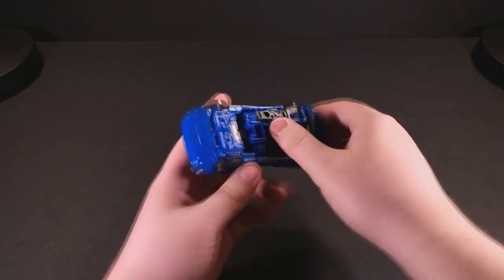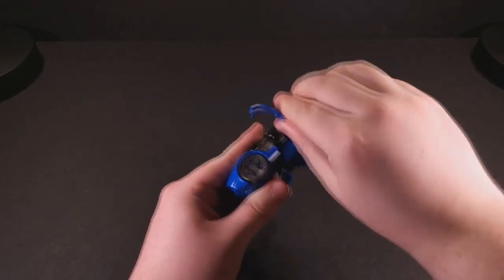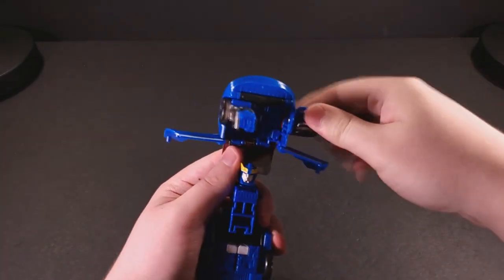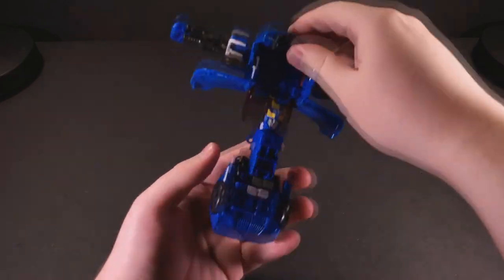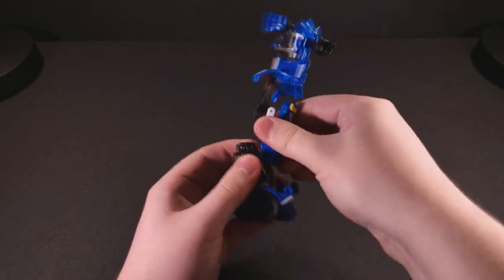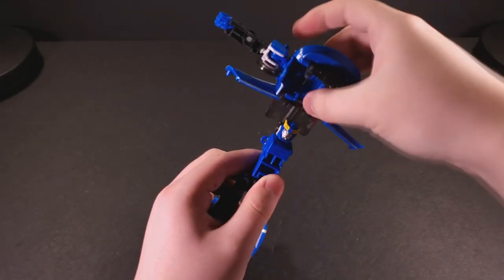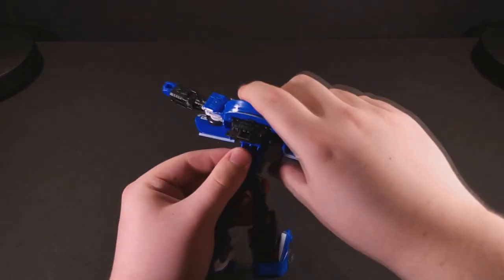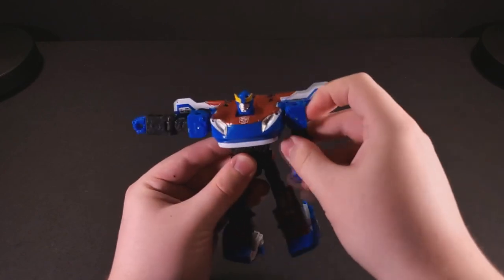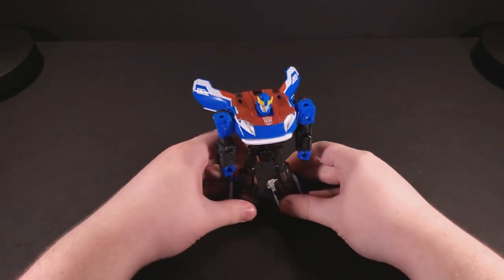After reviewing the cluttered dumpster fire that was Studio Series Cliffjumper, a return to the graceful simplicity of the Siege Datsun mold is very welcome. Smokescreen is probably the one out of the four uses of this mold who has the most problems with wanting to cooperate lining everything up for vehicle mode. At least on my copy, you kind of have to flex things to make things fit. So far I haven't found any stress marks or anything, but it doesn't leave me comfortable. There aren't any problems going from vehicle to robot, thankfully. I still really like how the hood segments, with a central shard moving into the torso cavity in order to keep kibble down. It makes the chest very slim and succinct, though part of me wishes the designers could have slimmed down the backpack as well.